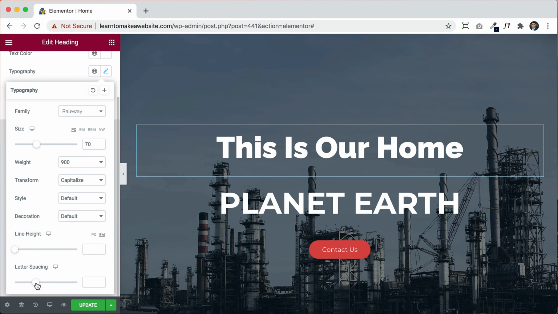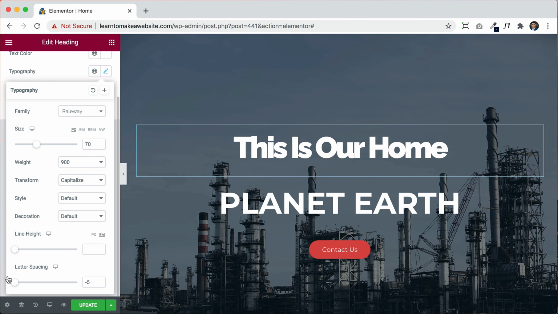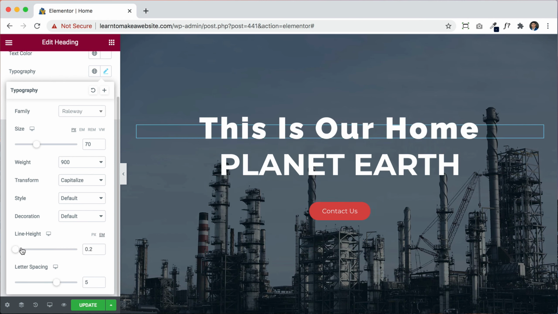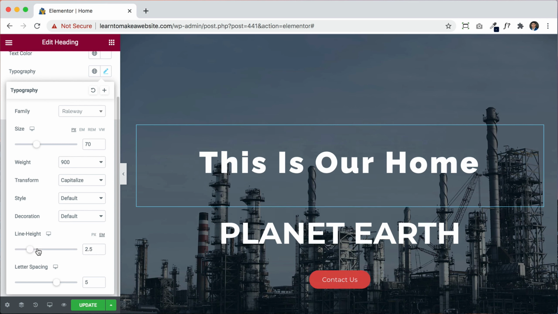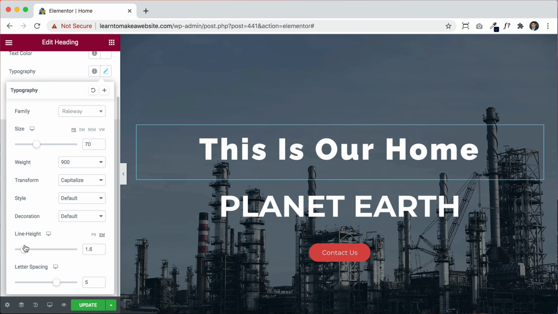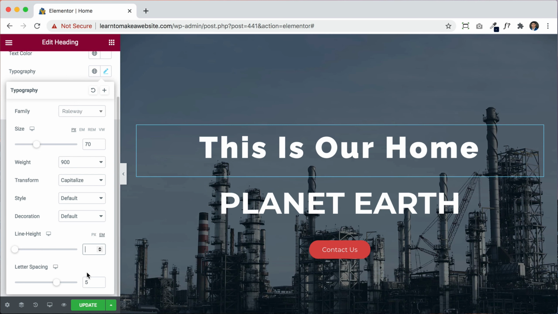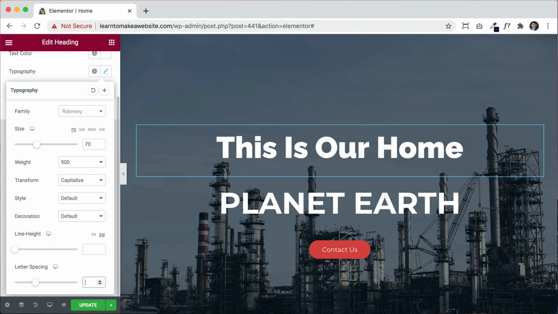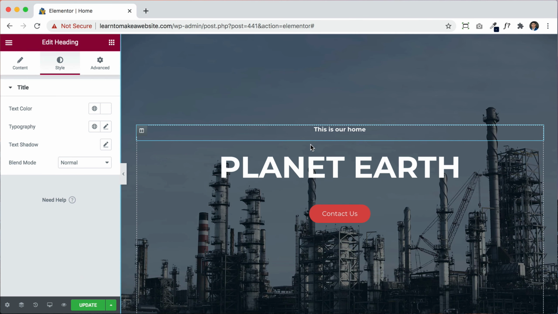You can also change the letter spacing like this, and the line height to make the sentences be closer together or further apart. So this is kind of easier to see on a paragraph. To set it back to the default, just hit the space bar, and that will go back to whatever the default was. Alright, and you can undo back to default if you made a mistake. So I can undo, and that goes back to the default.